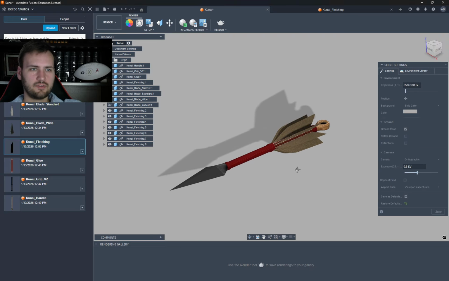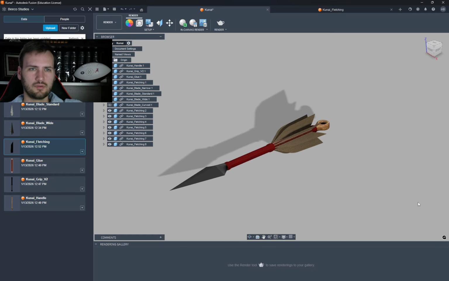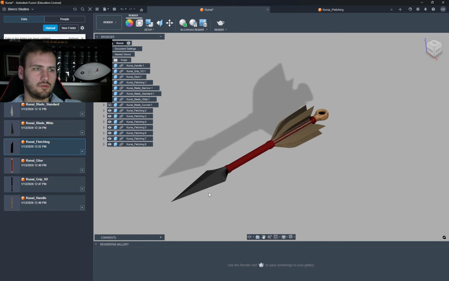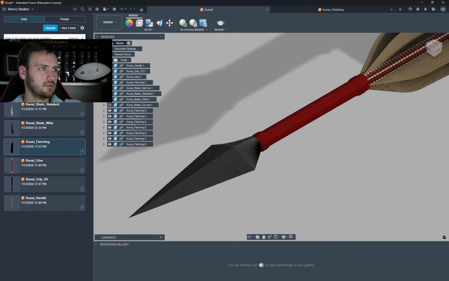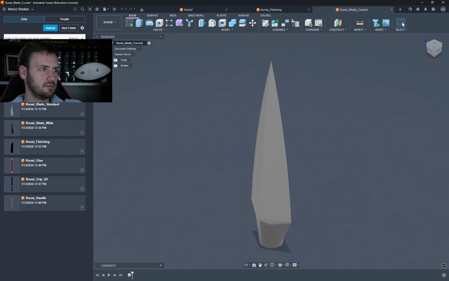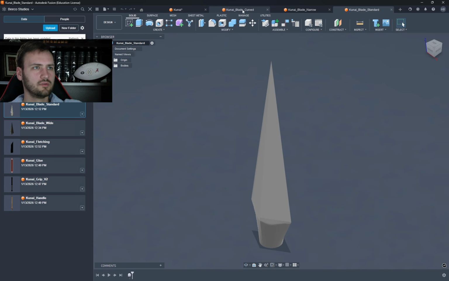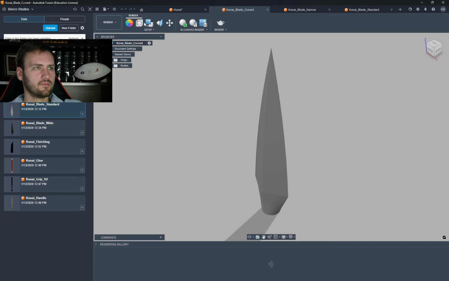Let's go with a graphic. Close. And let's go ahead and give the other blades the same treatment. Get rid of fletching.